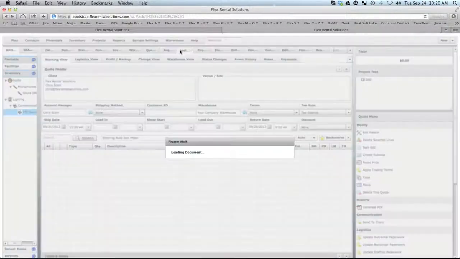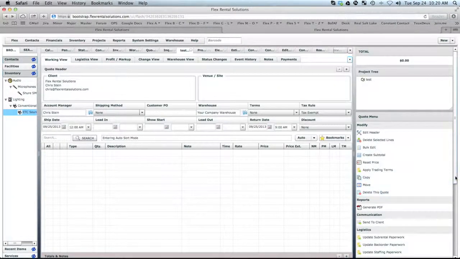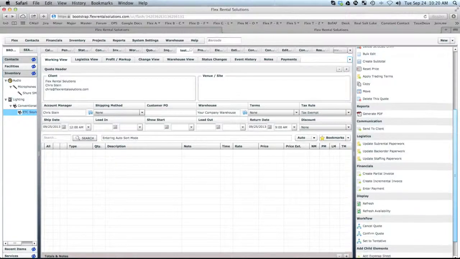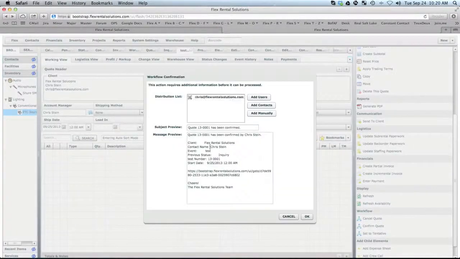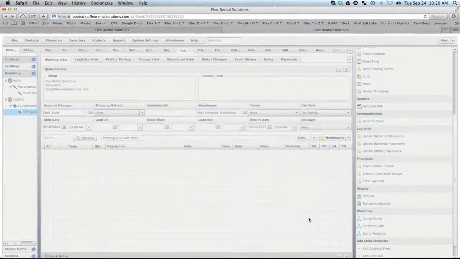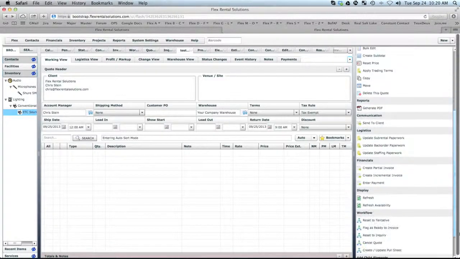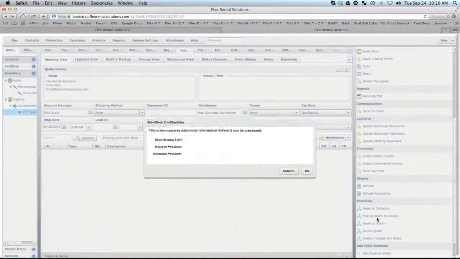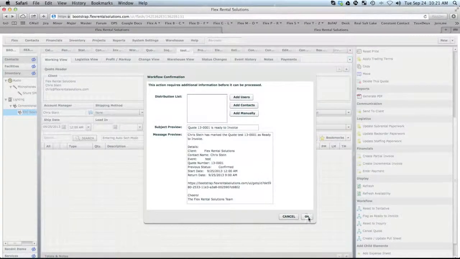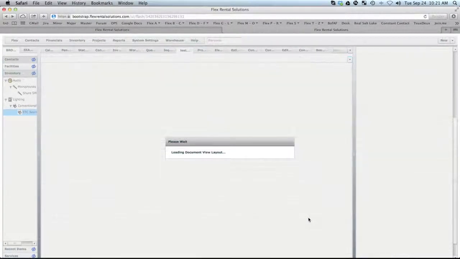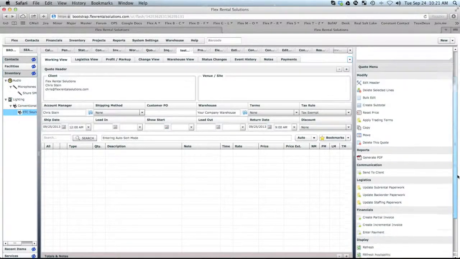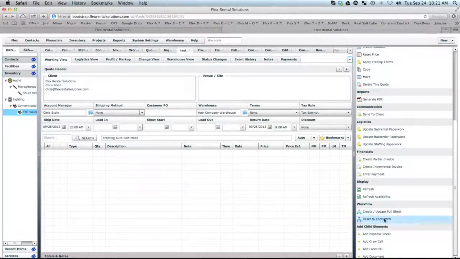So the way that functions is, if I were to take this quote and work it through here, we want to confirm it, and flag it as ready to invoice. What you'll notice here is I do not belong to the accounting group.